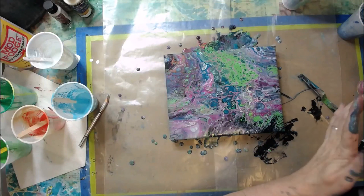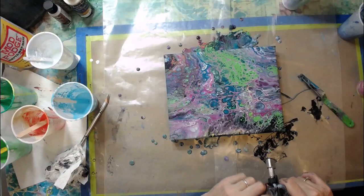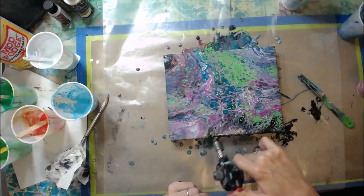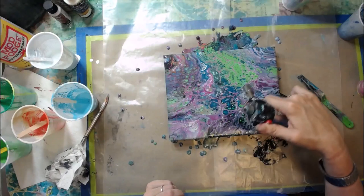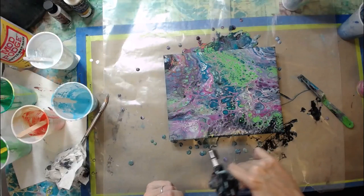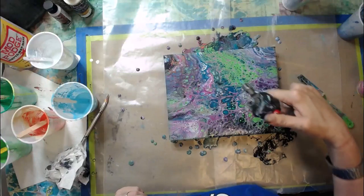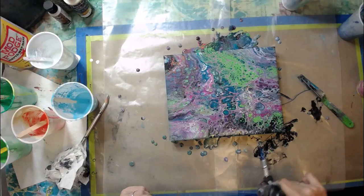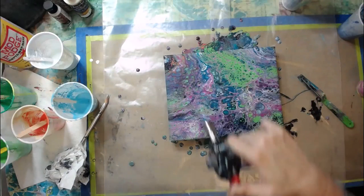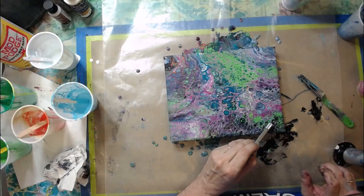Today is just a messy day. All right, let's torch that. I'm getting some small cells, which we might stretch here in a minute. All right. And there's still a bit thick right here.